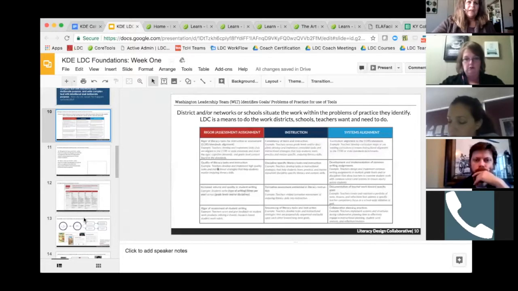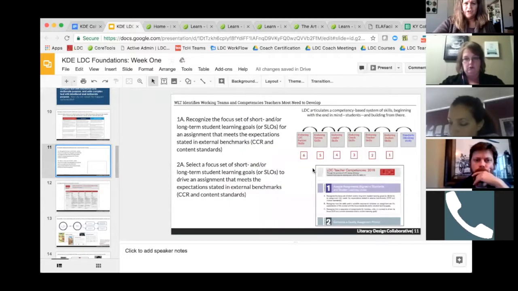And so our example schools use this document to identify the goals or problems of practice that they wanted to use the resources of LDC to support. They looked at curriculum alignment as being an area that they wanted to focus on and strengthen, and various different programs across their journey of trying to improve curriculum alignment didn't quite do what they had hoped they would do.